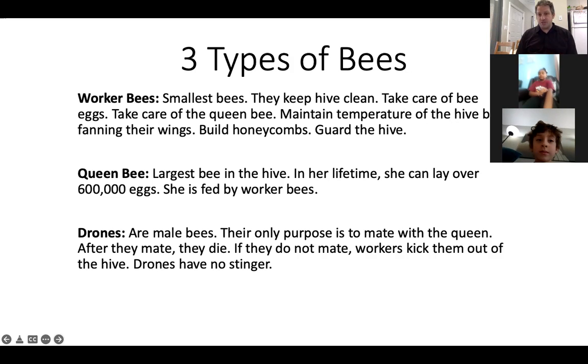Drone bees have no stingers. So those are probably the kind of bees you want to have land on your finger, right? They can't sting you. So those are the three types of bees in a hive. Well, there's also the scouts, right? So there's the worker bee, and the worker bee does what? What kind of work, Cedric? Name one thing that the worker bee does.